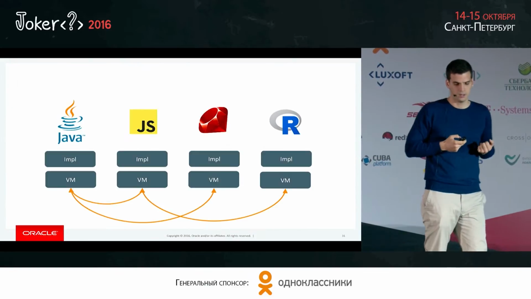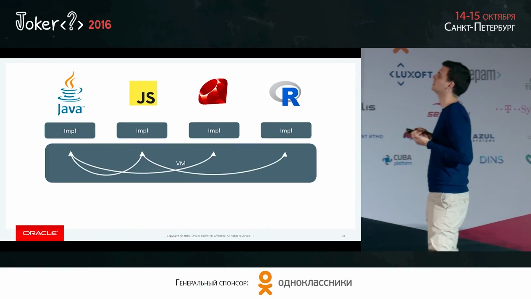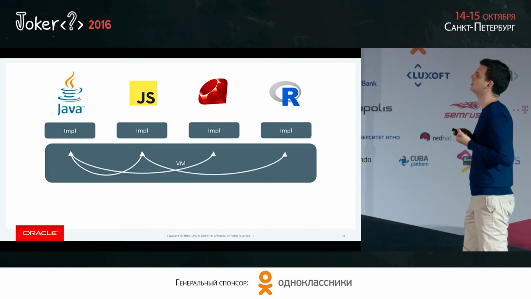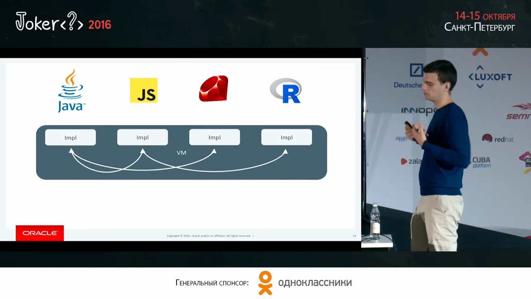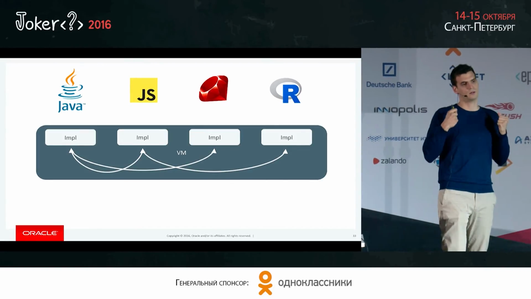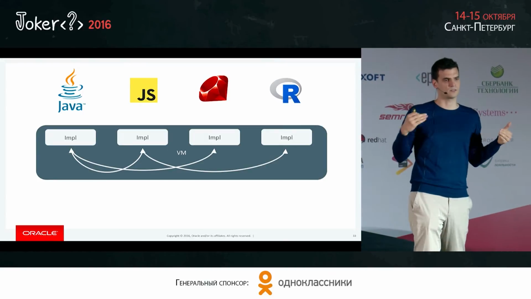And that's why we do something like this. What we want is basically to put all of the languages in a single VM. But not only put them in a single VM, but put their implementations so that they know about each other, so that essentially the interoperability between languages costs 0.